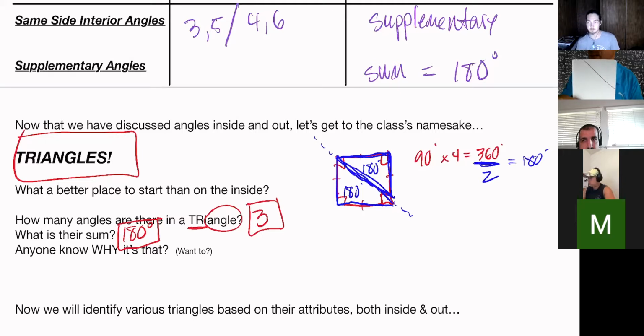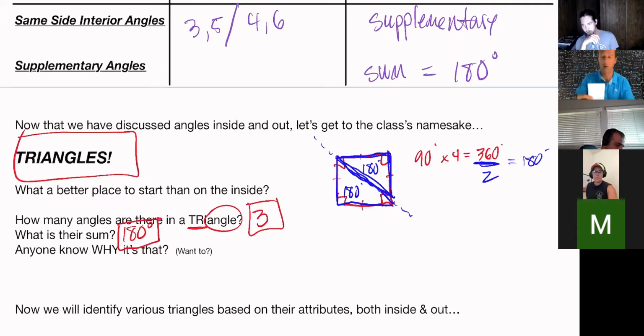Everybody see that? Now, obviously, this is what kind of triangle? A right triangle. Very good. But it's definitely a triangle. And I know it's a triangle because I have all 3 angles. Can you guys see those? Sorry, I know the background thing is going in and out. And because I have all 3 of those angles, we want to know they're what? So you know what I want you to do? I want you to fold, or if you have scissors handy, create your triangle, okay? Grab that triangle and fold and tear it out.